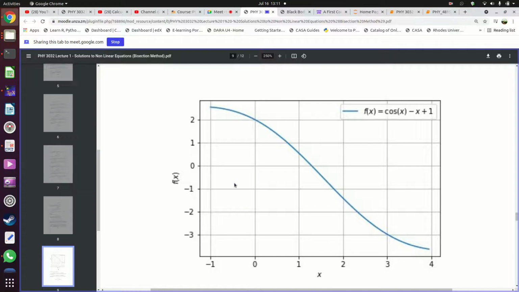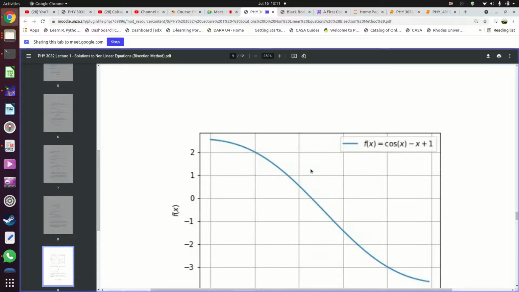And we made the assumption that the kind of functions we're going to be looking at in this course, especially in this chapter, are functions which are going to be single valued. They are going to have a single value in the interval we are interested in, and this graph shows that. The other assumption we made was that our functions are going to have real roots, and of course this is a root which is somewhere between 1 and 2, as can be seen from the graph. So how do we proceed?